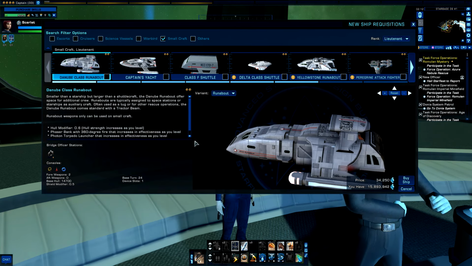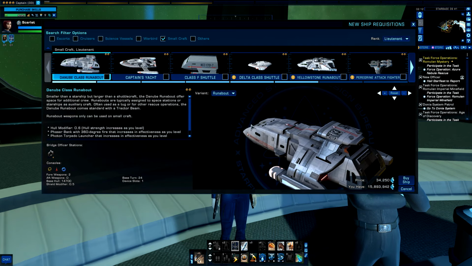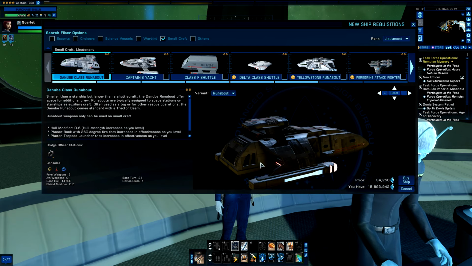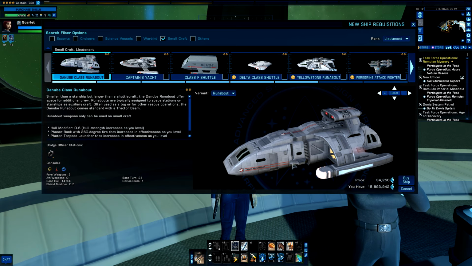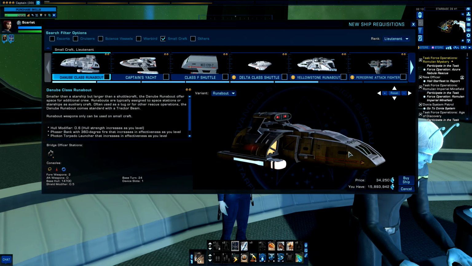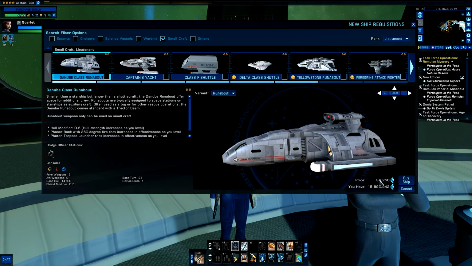The following will be for Federation players only. Right, this is your standard Runabout. This technically is your EC variant. There are actually a few others. This particular one is quite easy to use, and quite a lot of people recommend picking this one up to do the missions if you haven't picked up a standard shuttle earlier on.